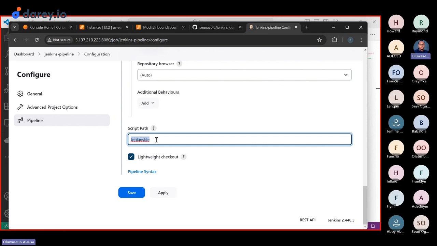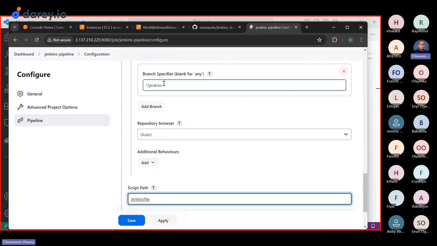So it's going to find the Jenkinsfile in this branch. If it sees the Jenkinsfile in that branch, whatever you've declared there, if the syntax and everything is correct, then it's going to build your pipeline or build your job based on the instructions you specified in this file. So that's how Jenkins works. Has that cleared your question? Okay. Yeah, thank you.